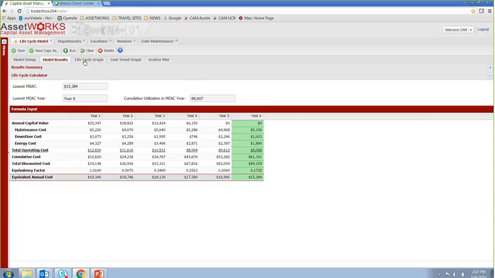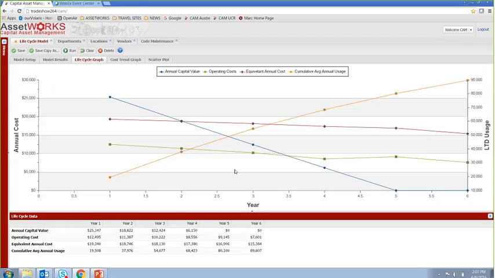And I can look at this graphically and see maybe why is this the case. And part of the reason is because I am running this life cycle over a 5-year period, or depreciating over 5 years. I have no capital costs in year 6, and my maintenance costs actually trend down a little bit, in part because vehicles as they are aged, and fleets particularly, as they reach that end of life, they start getting shoved into a secondary, spare role, and I may not have as much maintenance. But I can see here where my operating costs are, what my equivalent costs are, and put them on the graph.